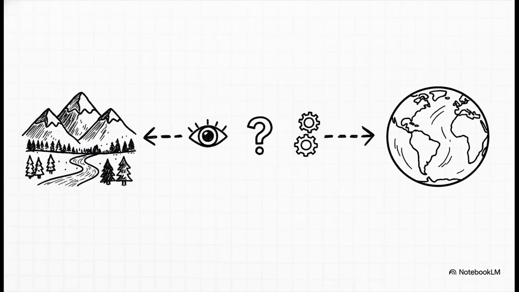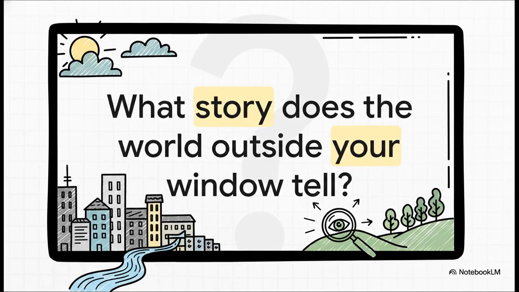So here's the big takeaway. It doesn't matter if you're studying the tiny details of a single mountainside or analyzing massive global climate patterns. The fundamental way of thinking is exactly the same. You observe without jumping to conclusions, you ask smart questions, and you analyze how all the systems are connected to tell a scientific story. So now you have the tools.